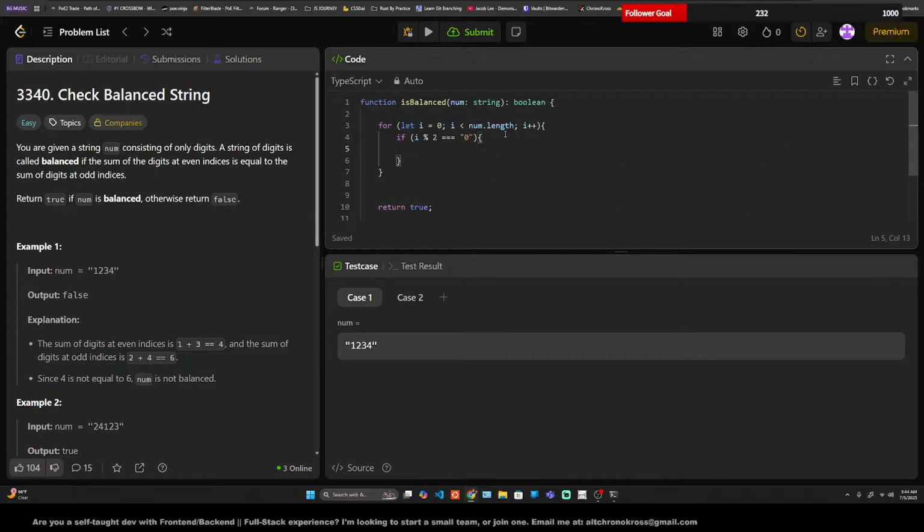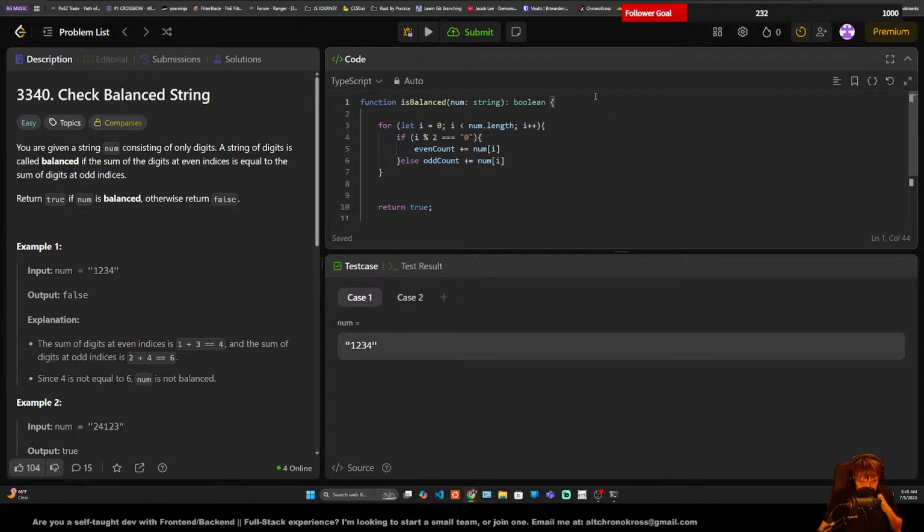Alright, but if i modulo 2 equals 0, we will do evenCount plus equals num i, else it'll be oddCount plus equals. And I did read the question right, I hope. Sometimes I read the questions too quick. Yeah.